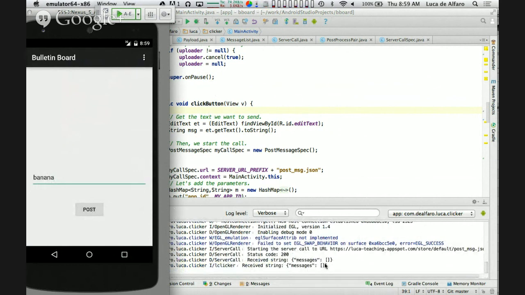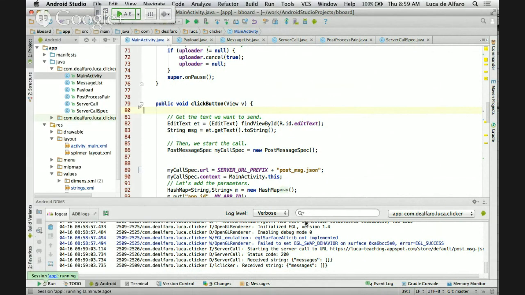But I did the call, but I got no messages back. Okay. You see, everything works except that I receive an empty string. I receive a string that says that there are no messages, which is correct. Why is it correct? Because I changed the FID. Now the FID is Luca, so let's not be fooled, right? The FID is Luca. It was not Luca before. It was something else, I think, for the command line.